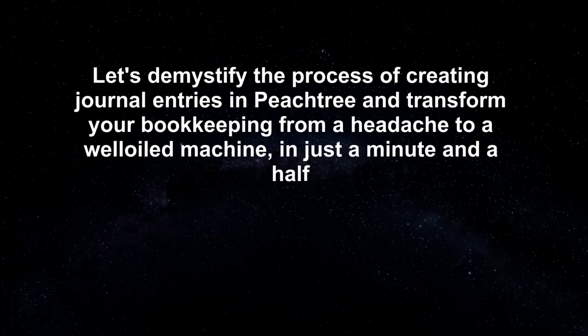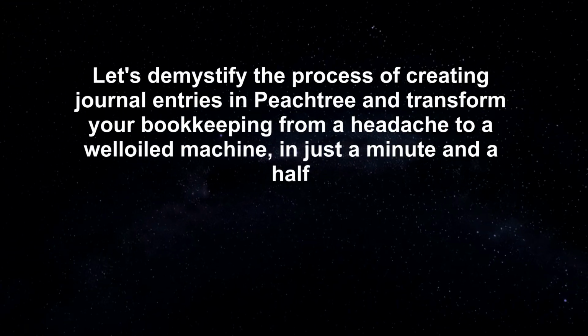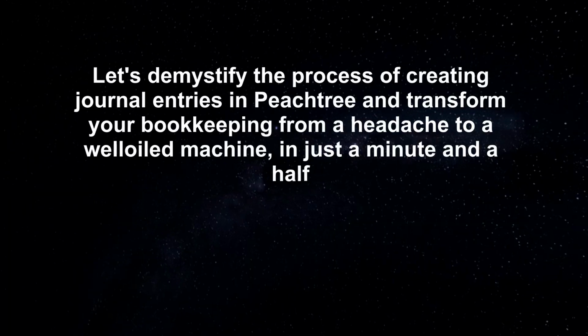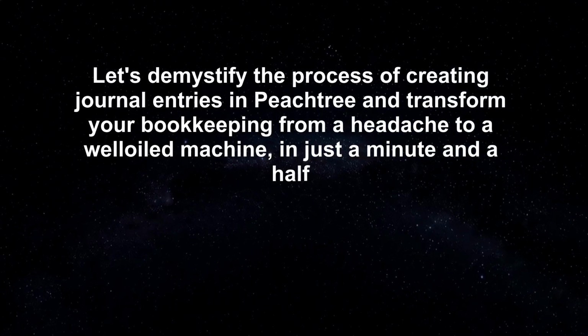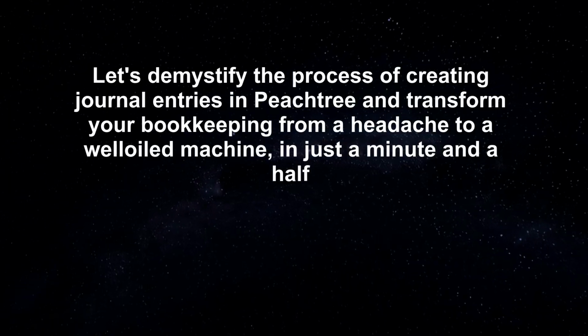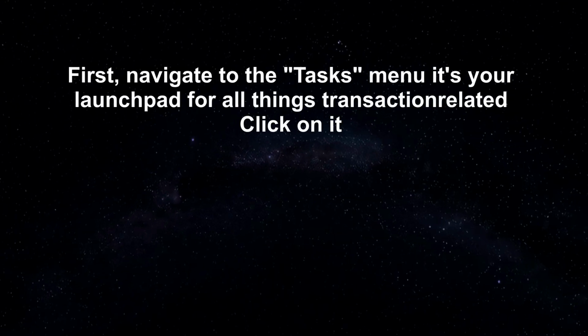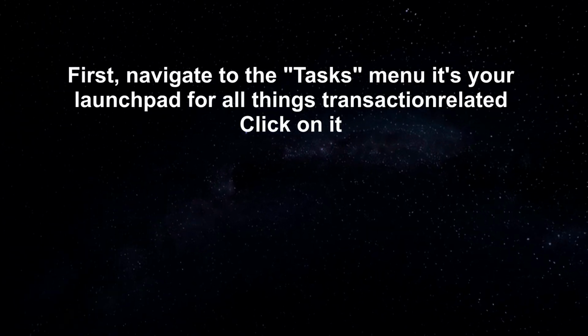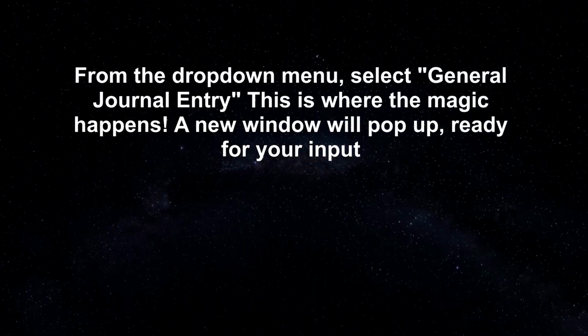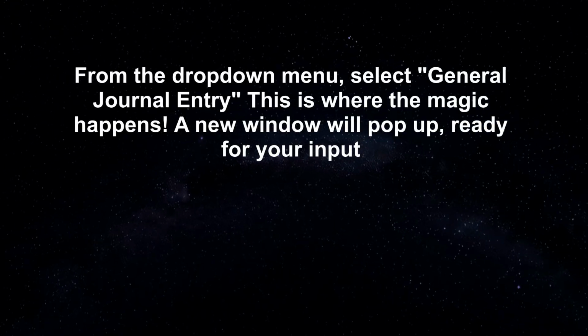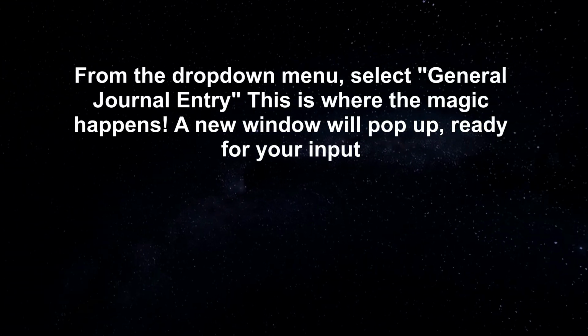Let's demystify the process of creating journal entries in Peachtree and transform your bookkeeping from a headache to a well-oiled machine in just a minute and a half. First, navigate to the Tasks menu. It's your launchpad for all things transaction-related. Click on it. From the drop-down menu, select General Journal Entry. This is where the magic happens.